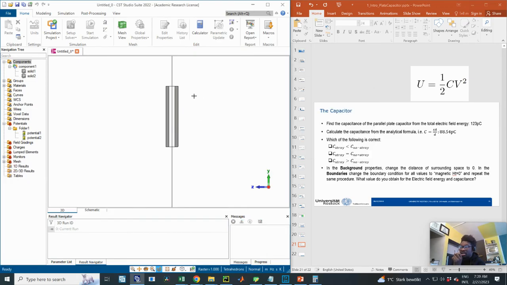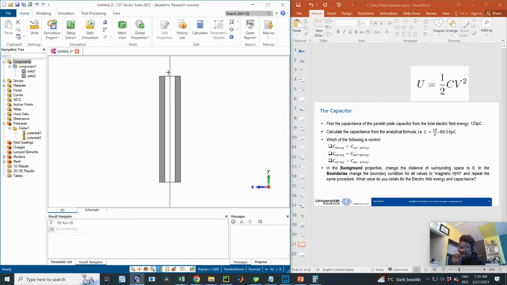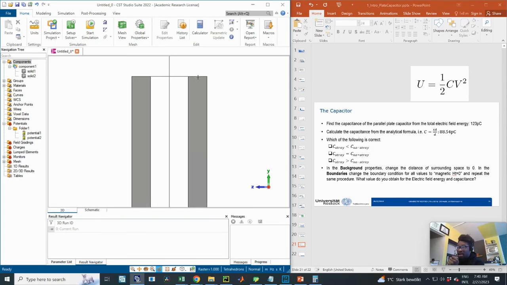Yes. So you see that your bounding box is now limited to just the capacitor and the space between them. Now, what next should we do? In the boundaries, we need to change the boundary conditions to magnetic, Ht equal to 0. And this in CST means that we are limiting the electric field to just this domain.